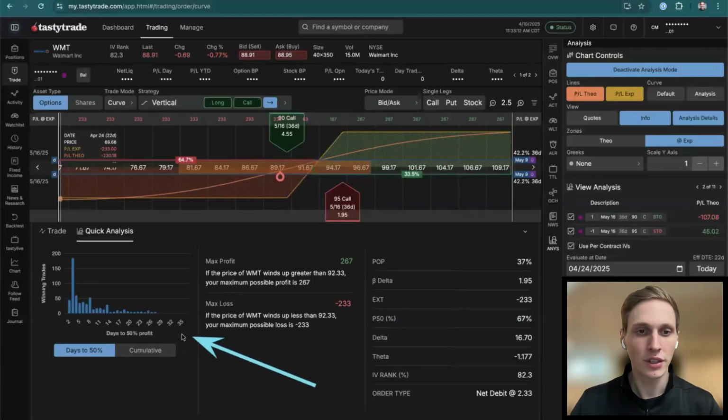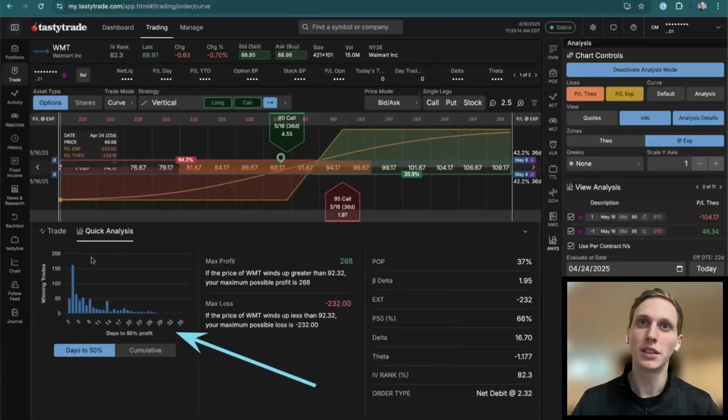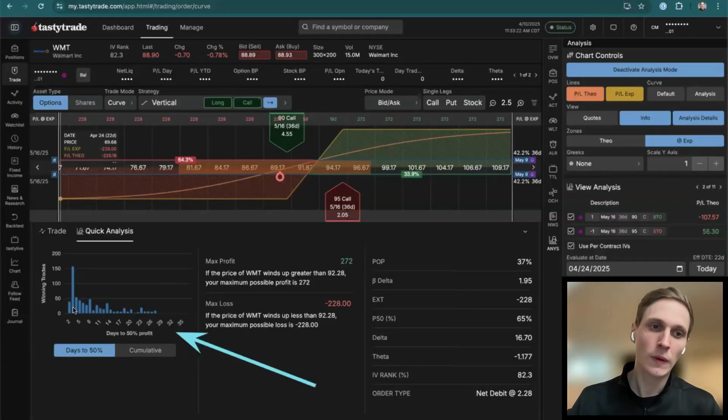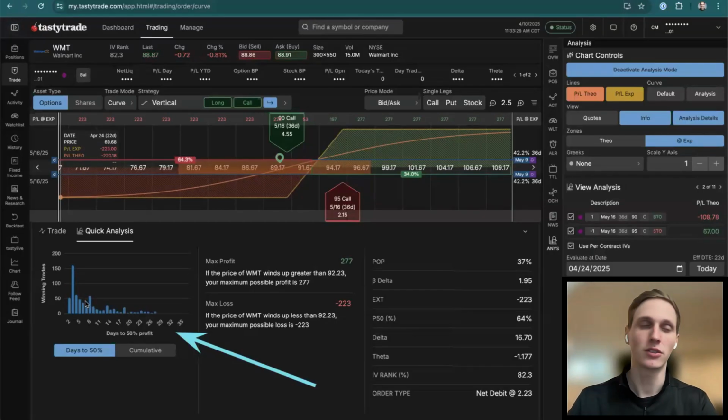I mentioned P50 here earlier as well, or the probability that your strategy will reach a 50% profit before expiration. This is actually a graphical representation of it, looking at all the days until expiration. What are the chances, or the amount of times, looking at Monte Carlo simulations, or just looking at a bunch of different instances of different variables or different metrics, and taking those 1,000 different simulations and figuring out, hey, how many times in those simulations are we seeing a 50% profit point on this trade? So this graph gives you a little bit of a picture of it.